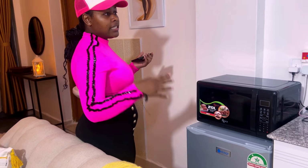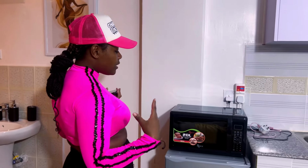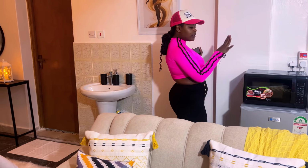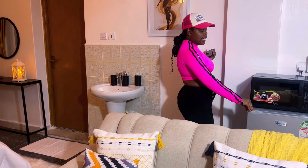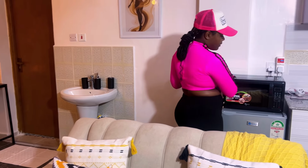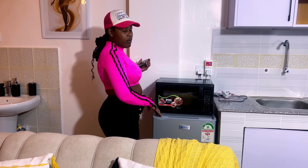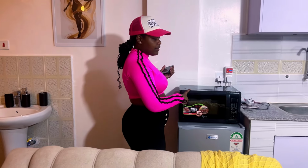Even if you are just moving into your bedsitter, probably a student, just starting life, this fridge is the perfect fit for such a house. And although a big fridge is also fine, if you're limited with cash, this is definitely it. And I got it from Tasha K Limited. Same to this microwave, it is beautiful. I love black appliances. I don't know if there are small black fridges, because all the black fridges I've seen are big, but I love black appliances. In the house, all the appliances are black except the fridge.